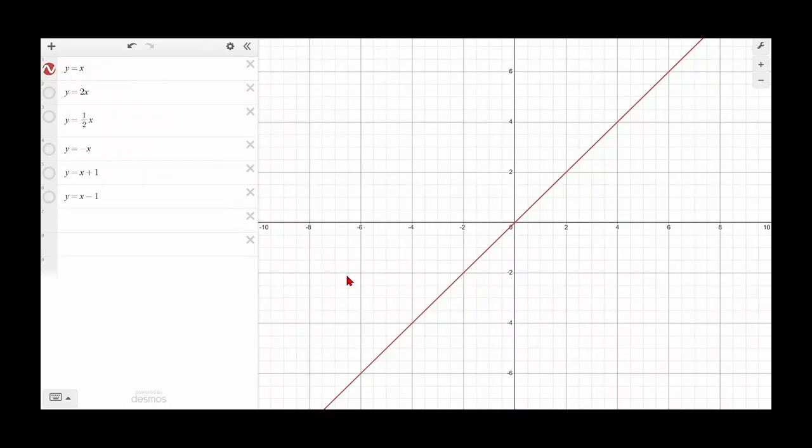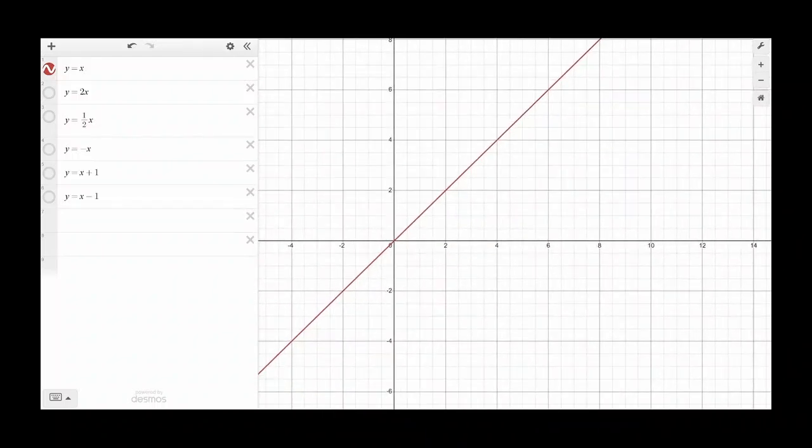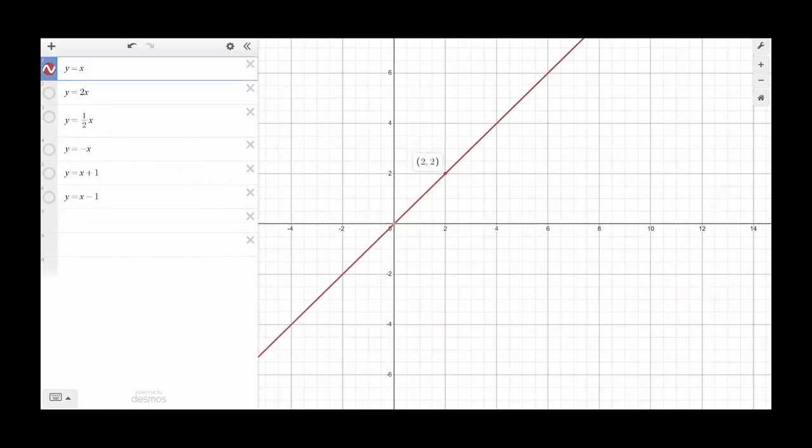Okay, so now we are, of course, looking at a y equals mx plus c graph, a linear equation, if you will. And our most basic form of a linear equation is, of course, going to be this red one here, which is y equals x, right? Where the gradient would be 1 and there is no c value. So what does y equals x mean? It means that when x is 2, for example, y is also 2, and it's a 1-for-1 ratio. So when x is 0, y is 0. When x is 4, you can see that y is also going to be 4 there.